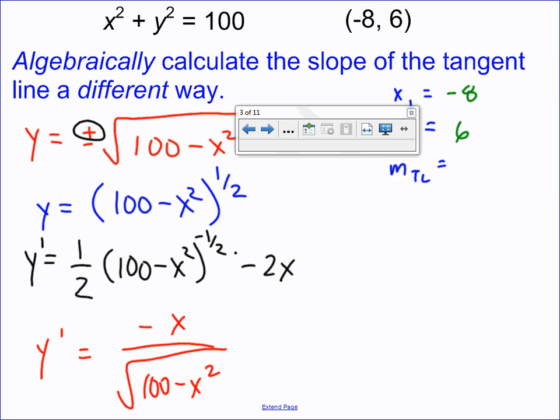What happened to my 2's? Well, negative 2 times the 1/2 is just negative 1. My x is on top, and a negative exponent, right, is the same as a positive exponent on the bottom. 1/2 exponent is the same as a square root. How do we do with our y prime?